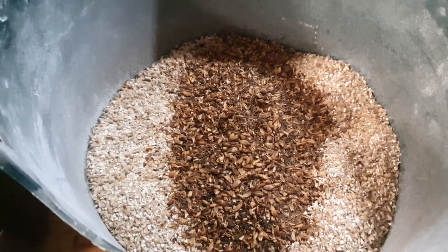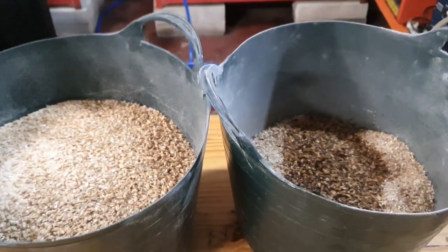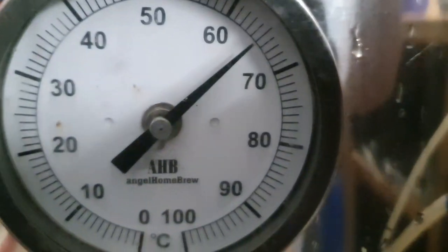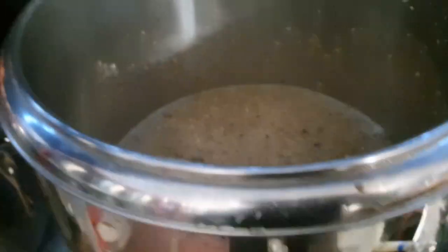So my water's now up to temperature, so about time to mash in. And that's it, mashed in. Because we're using Chevalier, which is an old grain with crap extraction, this is going to have an hour and a half mash, stirred every 30 minutes, so pretty much not going to do anything with it now for half an hour. And as we can see, it's nicely at 65 degrees Celsius, so let's just leave it be.